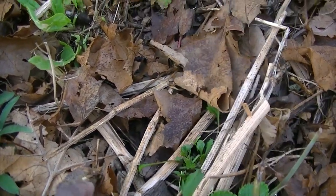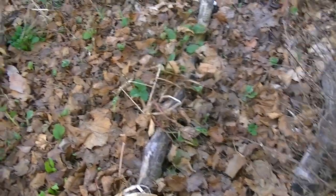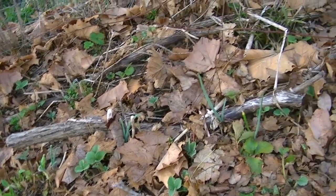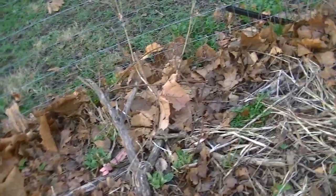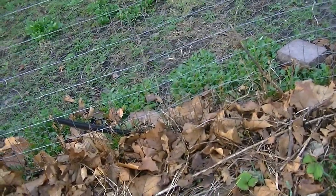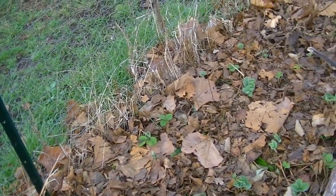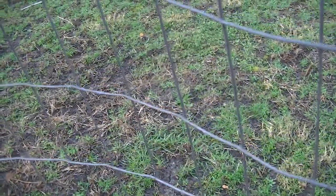I will show you how I propagate them as well when we get there. Let's go to the front yard. I don't know how many plants we saw here — one, probably two — well I'll be wrong if I'm counting: three, four, five, six, seven, eight, nine plants. But I'm sure I have more than that. I do know that I have at least one in this area of the garden but I'm not seeing it yet, so let's go to the front to see what we have there.